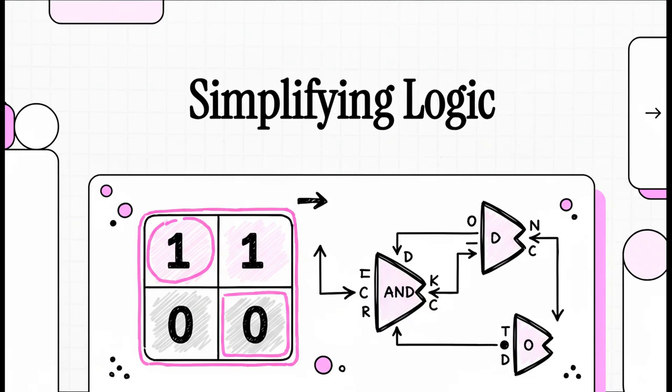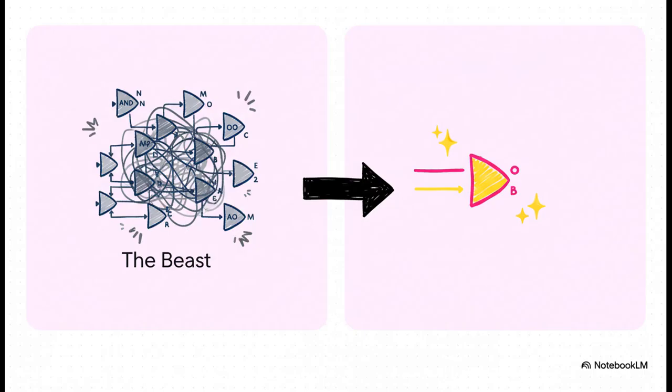Welcome to The Explainer. Today, we are diving straight into the world of digital electronics to tackle a really common puzzle. How do you take this complex, kind of messy digital logic and make it clean, simple, and elegant? So just look at this. On the left, you've got this beast of a logic equation.